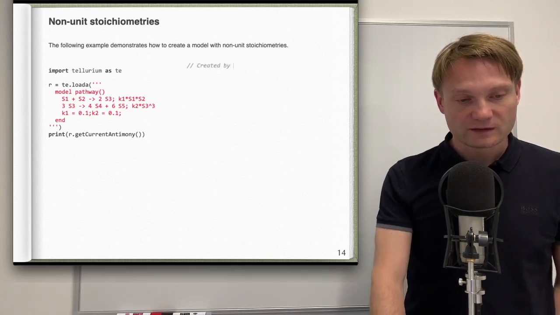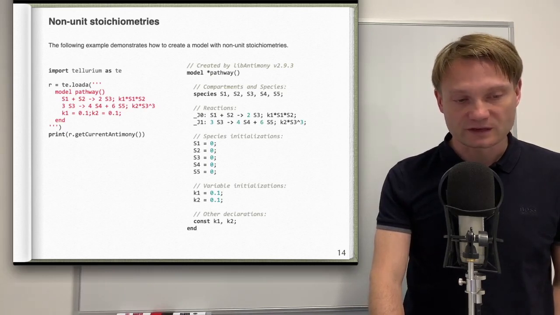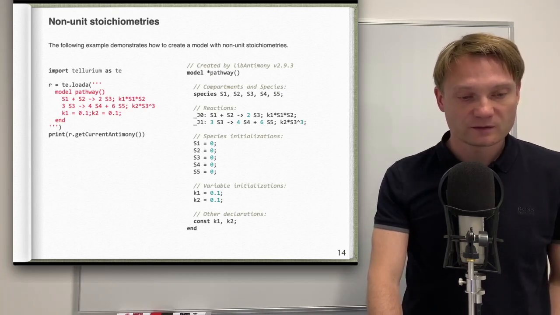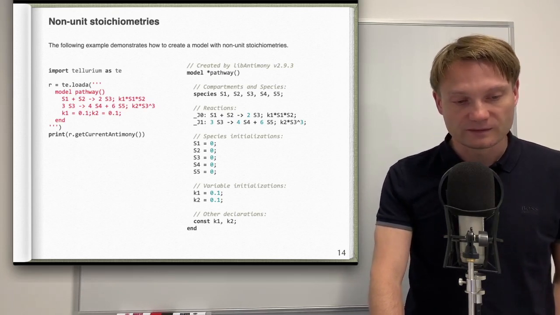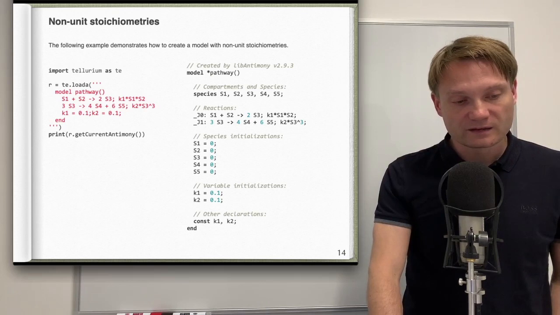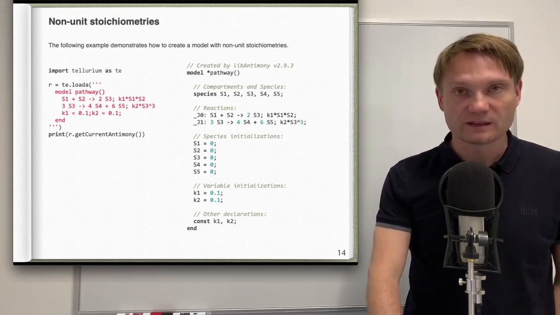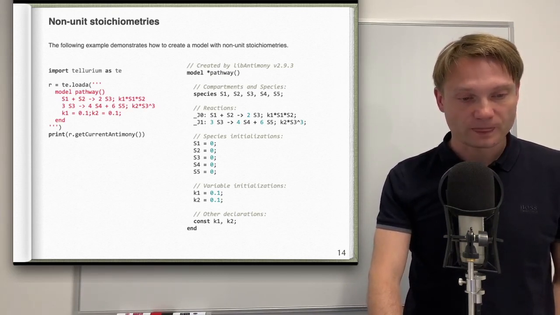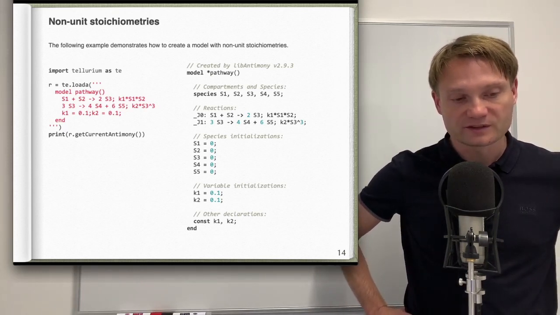So then, if you use unity stoichiometric coefficients, then you don't have to specify them explicitly. Of course, you can also write them into the reaction, but they're usually left out. And you can now write that shorthand notation into proper Antimony, and as you can see, what is being produced to the right is a more comprehensive representation of that very same model.